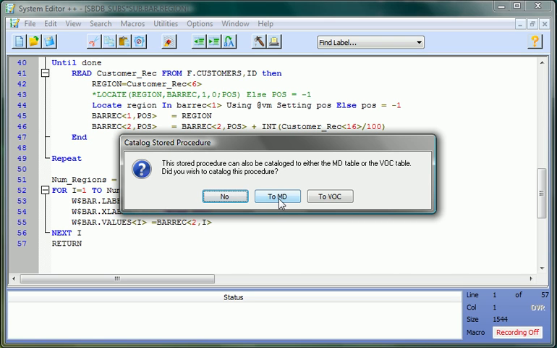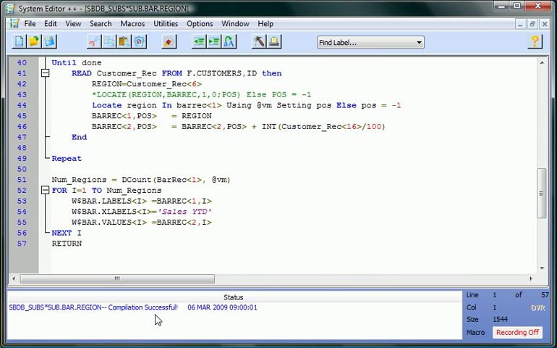Now for widgets it's always to MD, you never do it to anywhere else. So click to MD, and at the bottom here we get a successful message. Now if any of you have seen the SB++ video that went up on YouTube recently, you'll note that if there are any errors within our code here, then those errors will show up in the status bar at the bottom, and you can quickly double click and go to the issue and resolve it in this particular interface, so it's quite nice. The Bravo dashboard programming guide contains further technical information about creating and maintaining widgets, and that guide is located in the BD board folder under the OpenInsight installation.